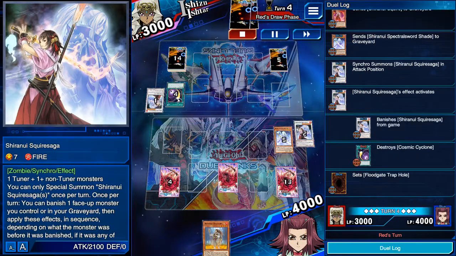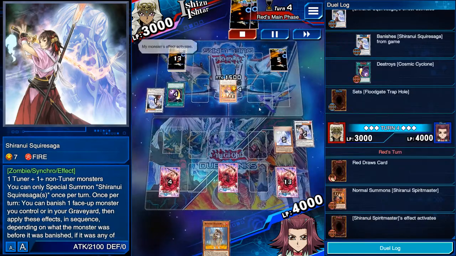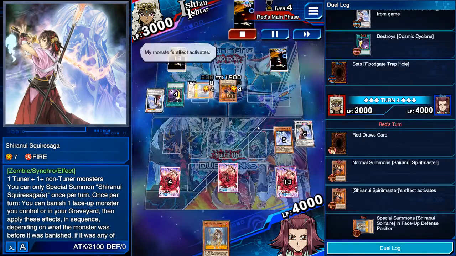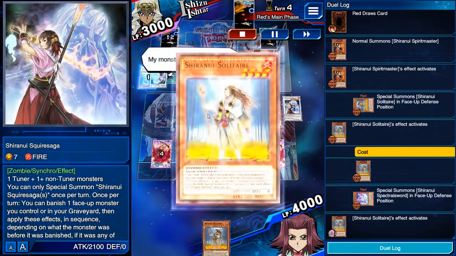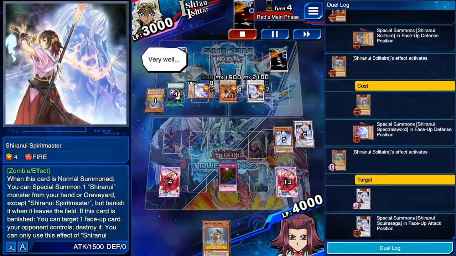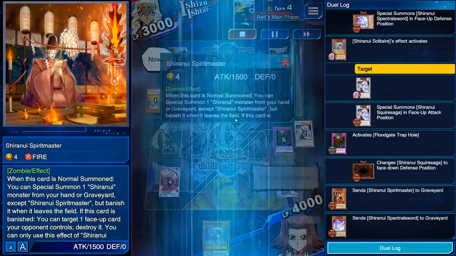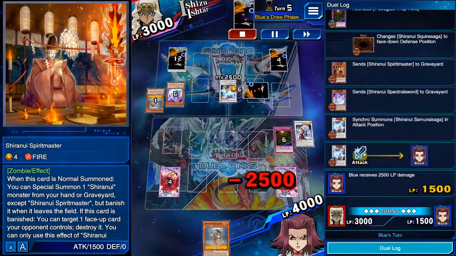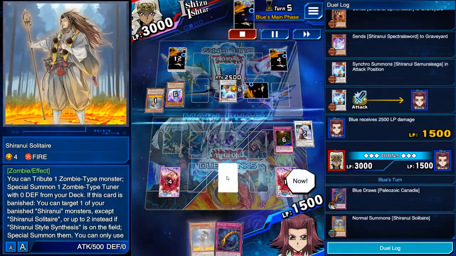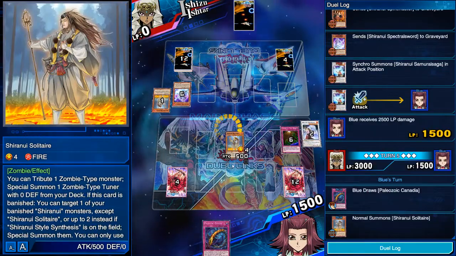Why? Because I read that he had Cyclone, so I wanted to give him Cyclone so he could Floodgate. He goes for Solitaire. Solitaire is gonna special summon Spectral Sword. Solitaire on banish, special summon Squire Saga. Now he's gonna go for Samurai. We let him hit us for the 15. And this is where we start going to. Right? Solitaire in hand, activate Solid, and he scoops.